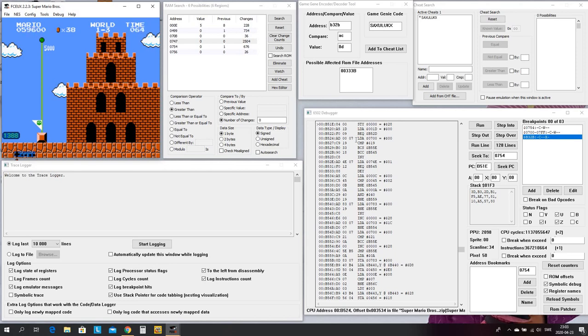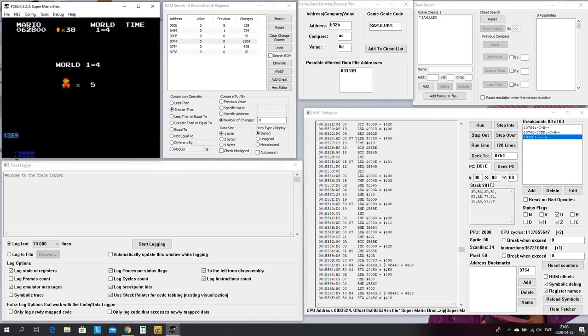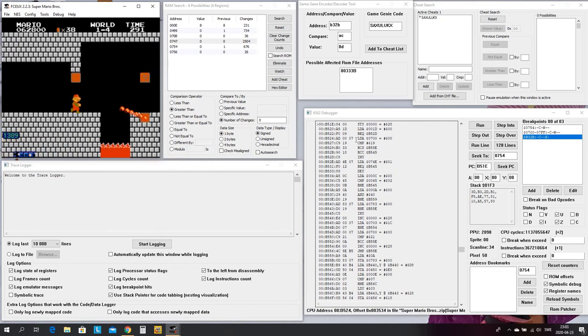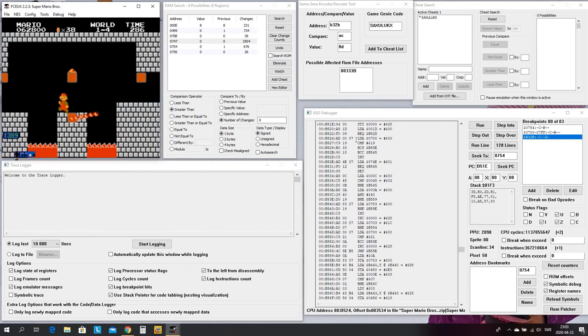I'm suspecting it will work just fine because it isn't messing with something that should matter.